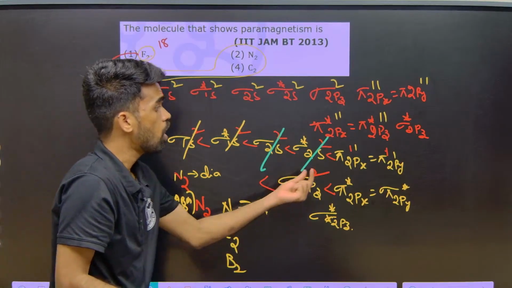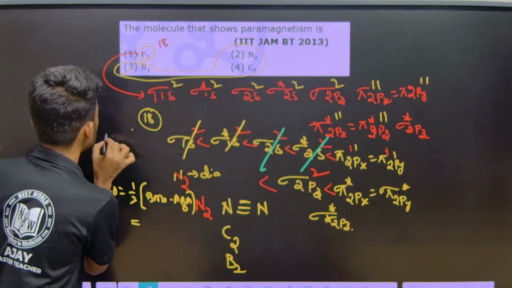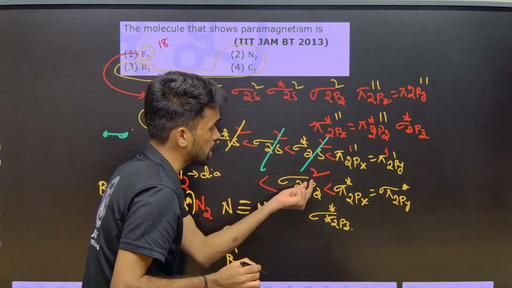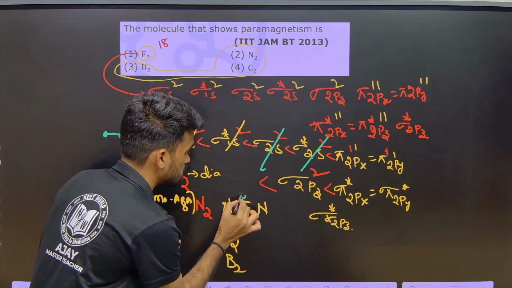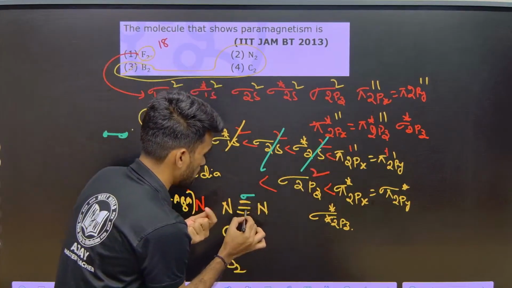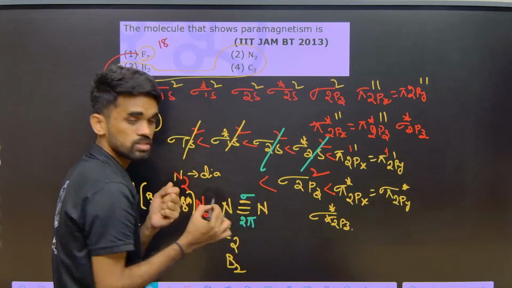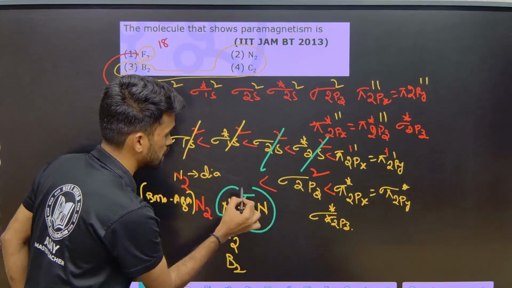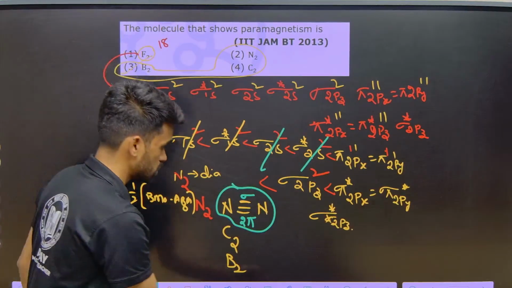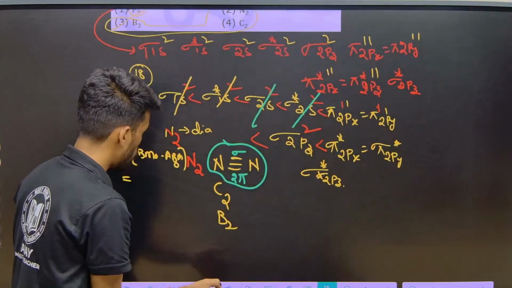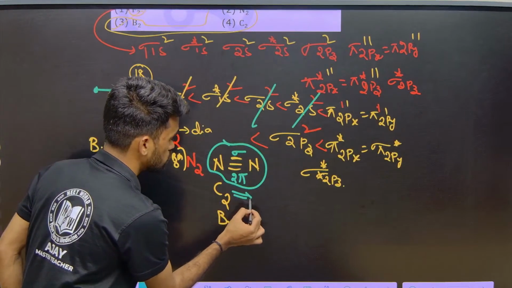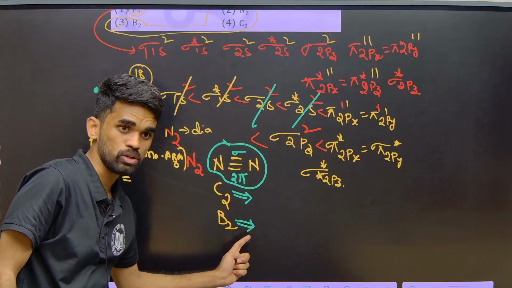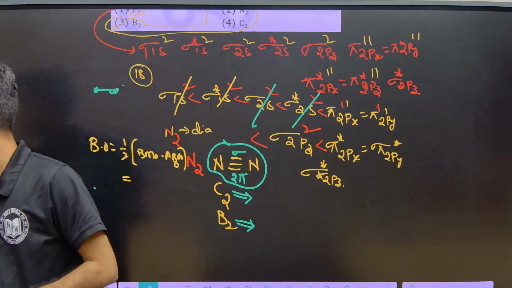Now see, one bond means how many electrons? 2 electrons. So here you have 2 electrons in sigma, so there is 1 sigma, and the other 2 pairs are pi bonds. Is that clear what I am explaining? Okay. In the case of N2, you are saying there is 1 sigma bond and 2 pi bonds. Similarly, I want to know what kind of bonds are present for C2 and B2. Find the bond order for C2 and B2 and the respective types of bonds.